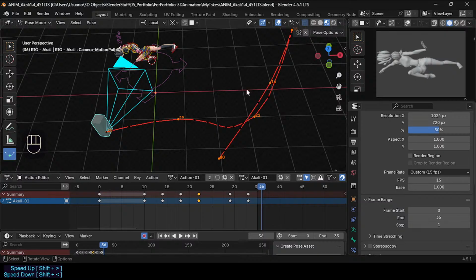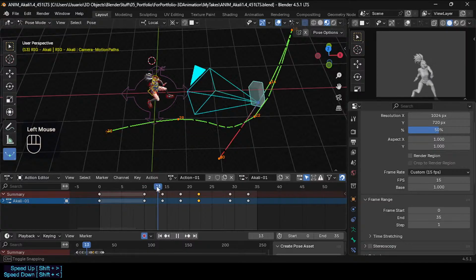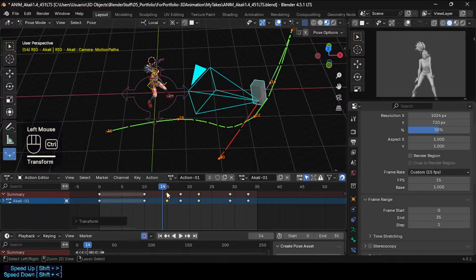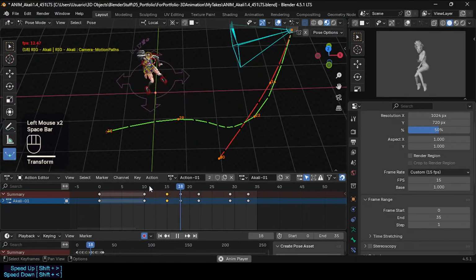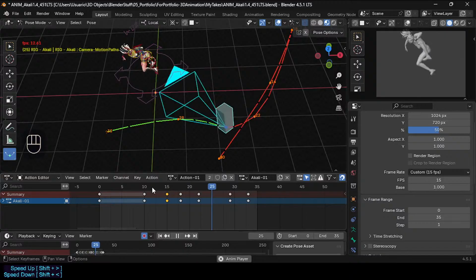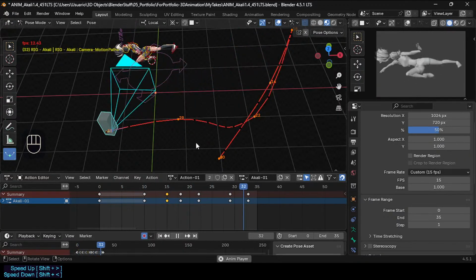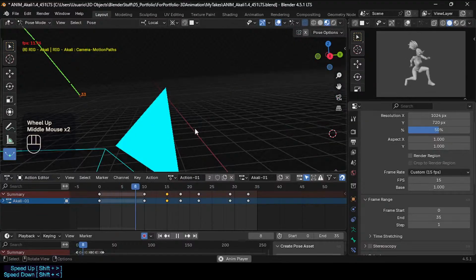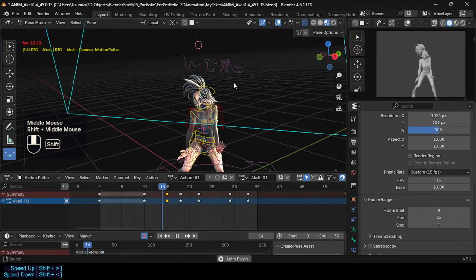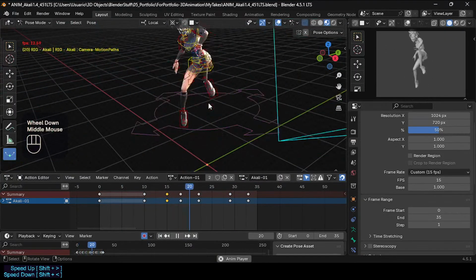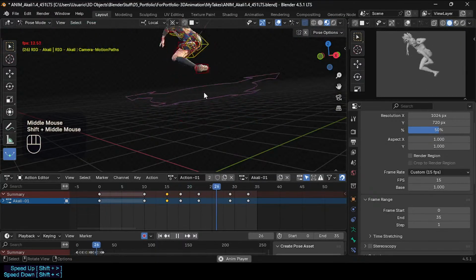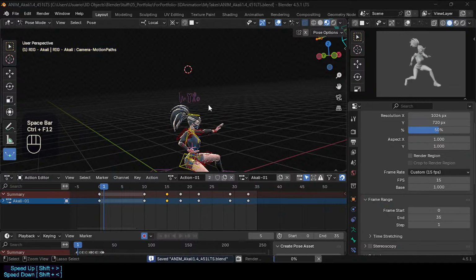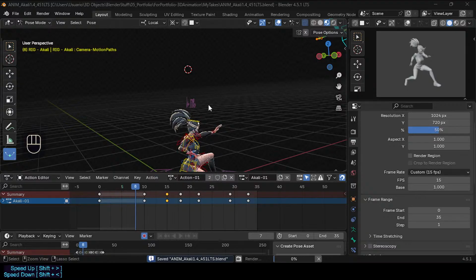There's too much cut here. Okay, let's do this last one, and that will be it for today, folks.